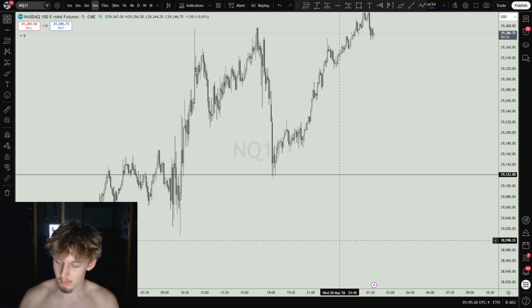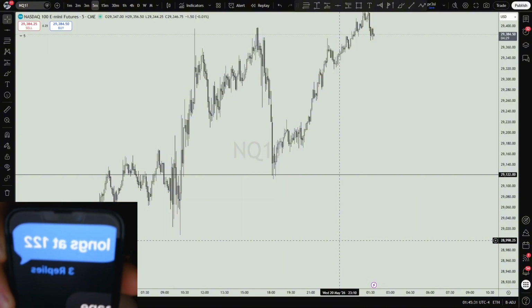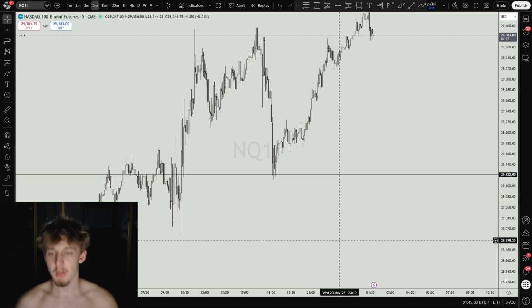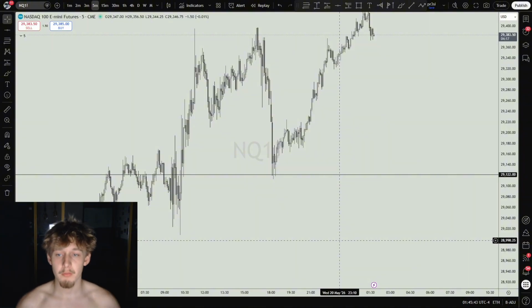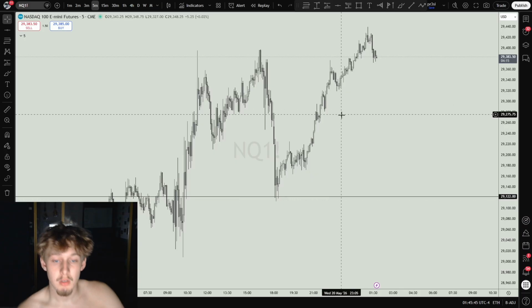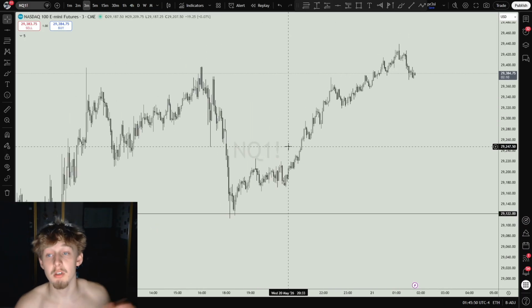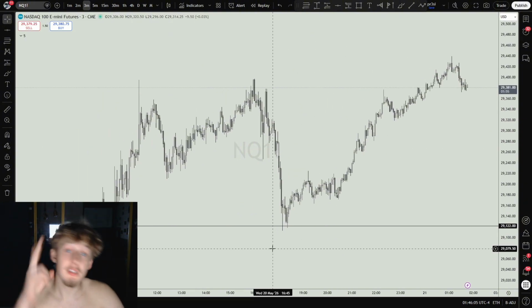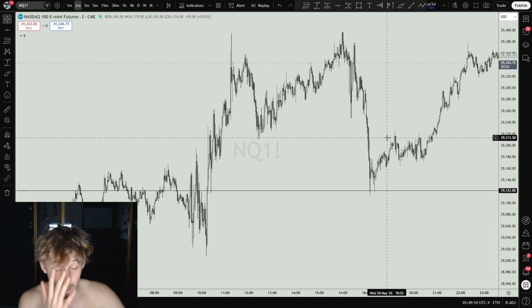Here, hold on, let me show you guys a screenshot. Longs at 122. It's a little reversed for you guys, but that's fine. I took 2 entries off of it, half past 2 accounts, because I haven't really been trading Asia for a bit, and I'm gonna be honest, I haven't been trading at all for a bit, but I caught this long twice, not once, but twice. So, back to this level 122.